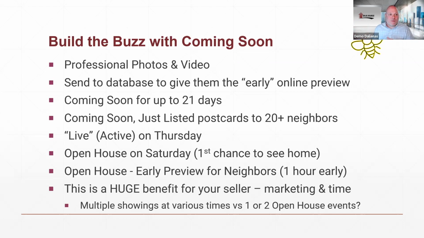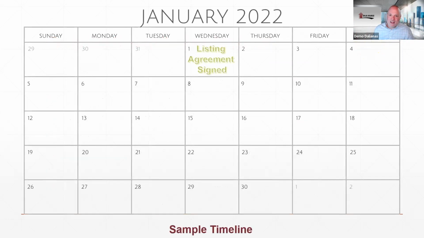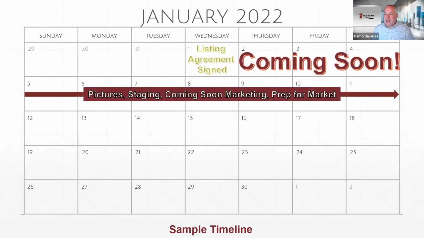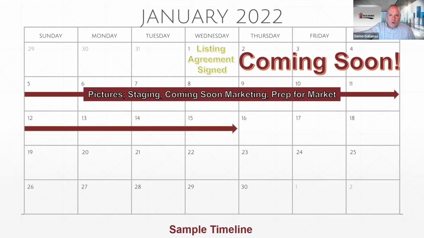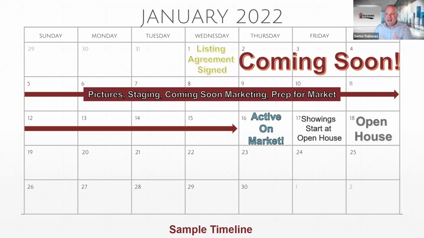If you structure it like this, what we're about to look at on the calendar, you will save your client time. And so what that might look like is today or Wednesday, this coming Wednesday, when you go meet with your seller and they sign your listing agreement, you could put it in coming soon status, right? For all of this period of time or whatever. I would recommend you get to like a Thursday to where that coming soon ends and it's active on market. And then in the notes, showings start on Saturday. And that's when you have your open house. You can have 2, you can have 1, whatever you want to do. You can have a 4-hour, a 2-hour, a 1-hour, whatever you want to do for that property. But that's when all of the people come through the property, right?